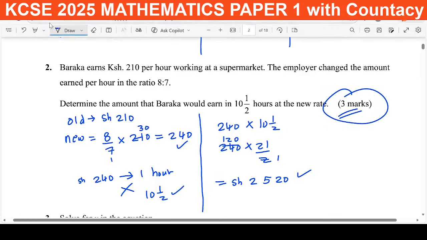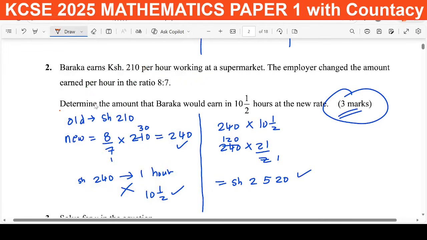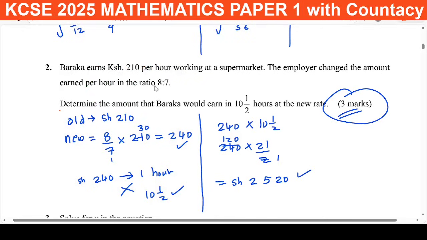But you realize that there was a very serious trick over here. Because you see, there are some students who took this ratio and said that what you're really supposed to do is take the number that is here, 7/8, and then multiply that with 210. So what they did is 210 divided by 8. What do we get with that? It's going to give you 26.25, and then they went ahead and multiplied by 7. If you do this, it is very wrong.